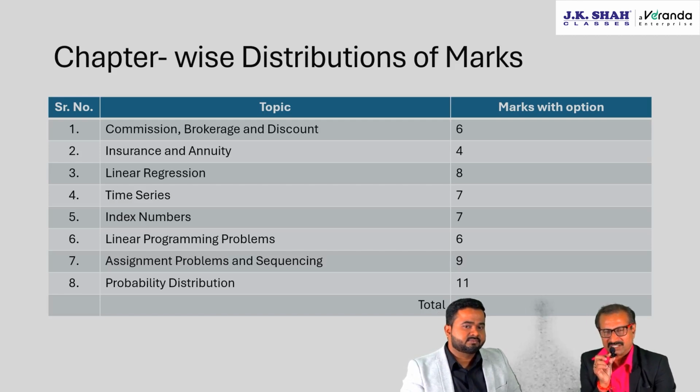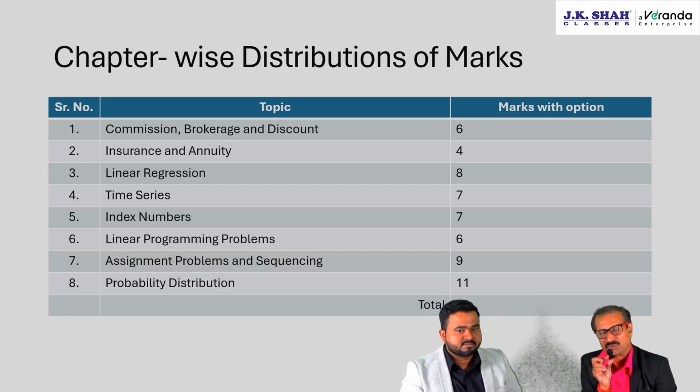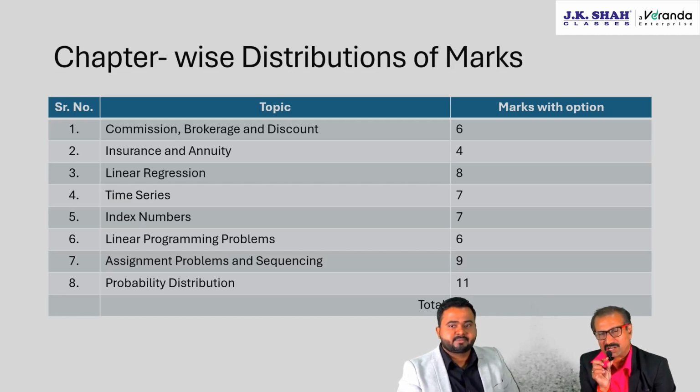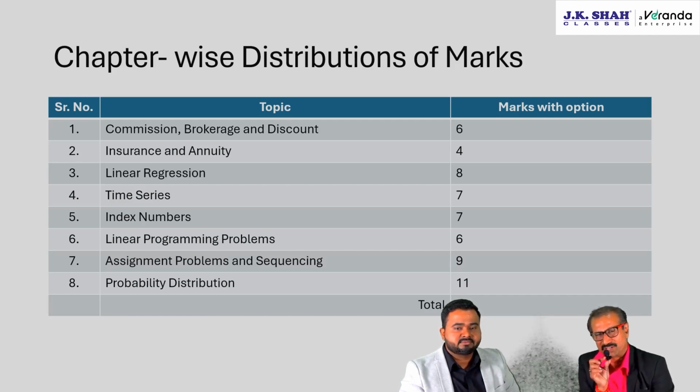Now the next one, chapter number 7, most of the commerce students like it, assignment problem and sequencing. So the weightage of the chapter is 9 marks. So they may ask two 4-mark questions based on the chapter, 1 question based on assignment, 1 question based on sequencing for 4 marks, and they may ask 1 MCQ or 1 objective type of question. Or maybe 1 question based on sequencing for 3 marks, 1 question based on assignment for 4 marks, and 1 fill in the blanks, 1 true or false. It is their choice, but definitely 1 problem based on assignment and 1 problem based on sequencing.